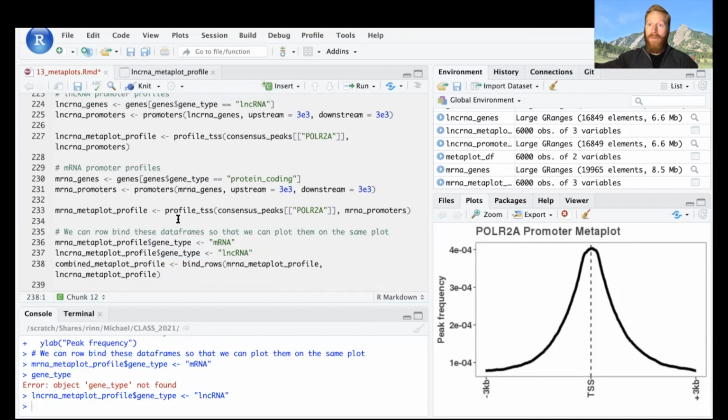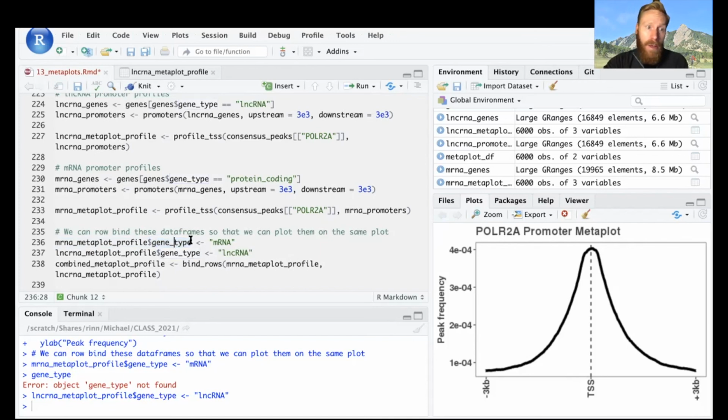Okay, so now that we have a data frame for the lincRNA metaplot data and the mRNA metaplot data, we can combine them into the same data frame so that we can plot them in the same plot. In order to do that, we'll create a new column in each data frame called gene type, and this column will indicate whether that data point corresponds to mRNA or lincRNA.